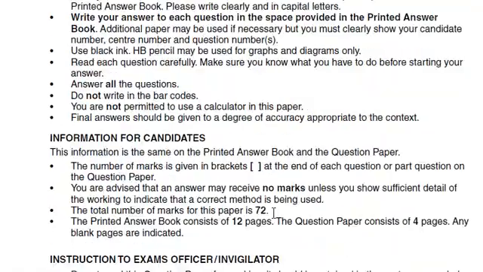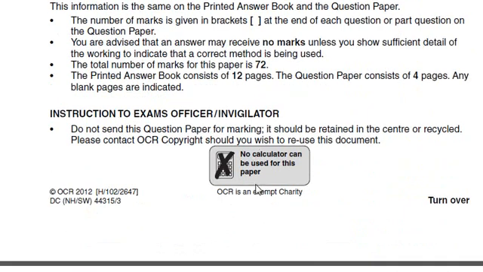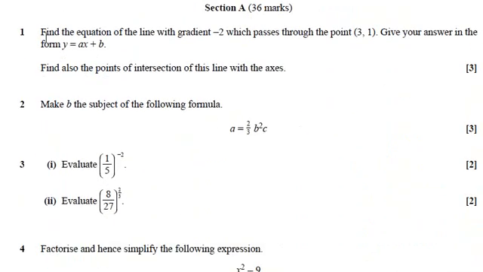72 is the full mark. You should always be looking to maximize this, because this is Core 1. Core 1 is the easiest of all, so you should be trying to maximize whatever UMS you can get.